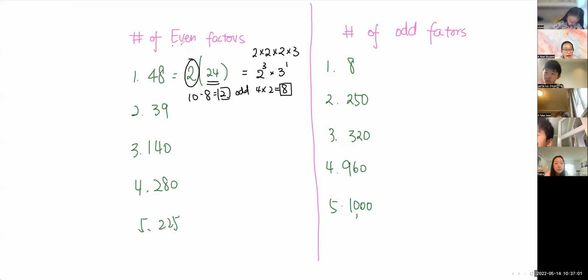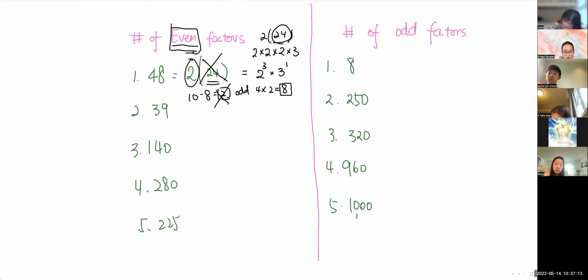Because for the left side, we only ask you to calculate the even factors, do we have to do this part? We don't have to. All we need to do is use 2 times 24 and calculate how many factors 24 has, and that is the number of even factors. Only when we calculate the odd, you need to find the total and minus the even, and you get the odd. Because it's impossible for us to directly find the odd numbers. Okay, I get it.